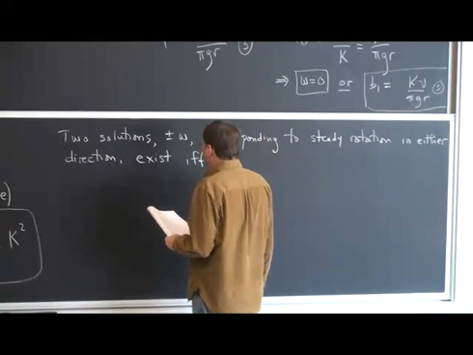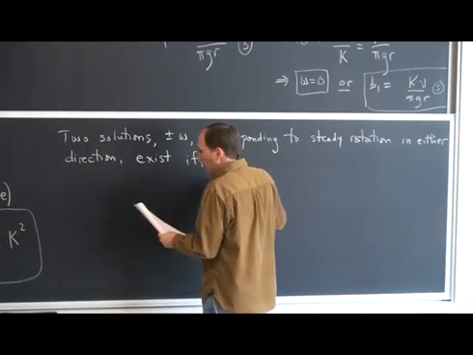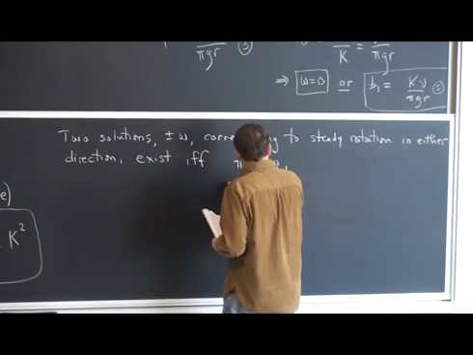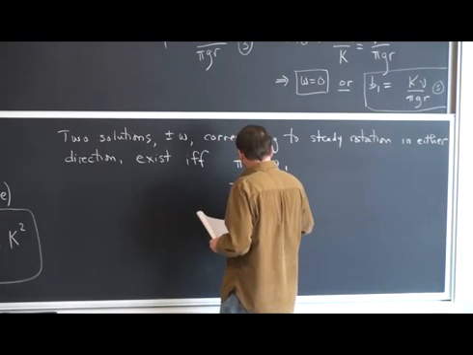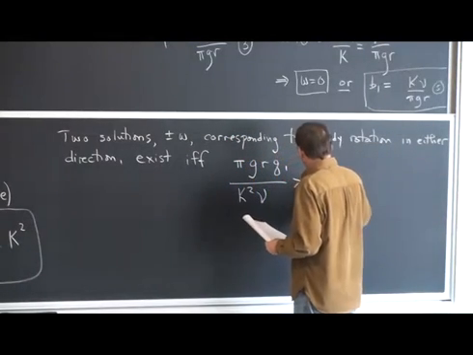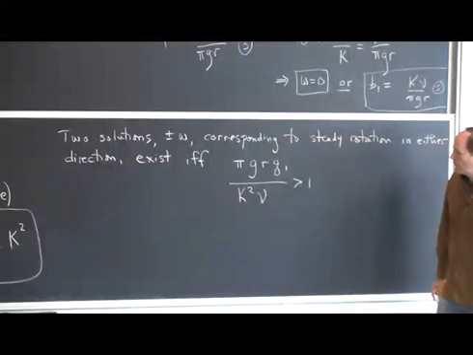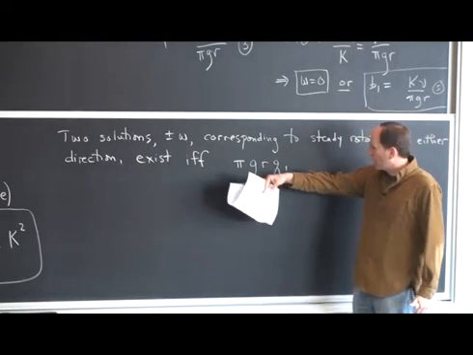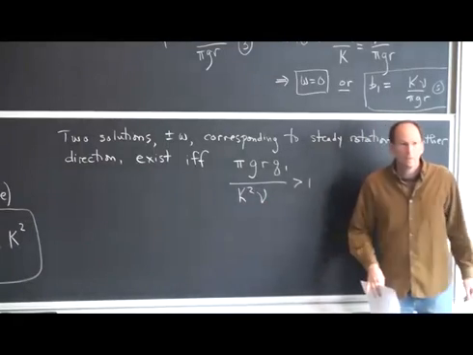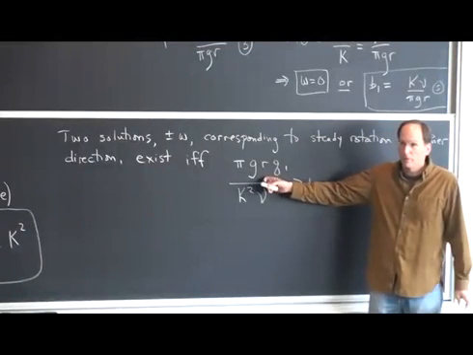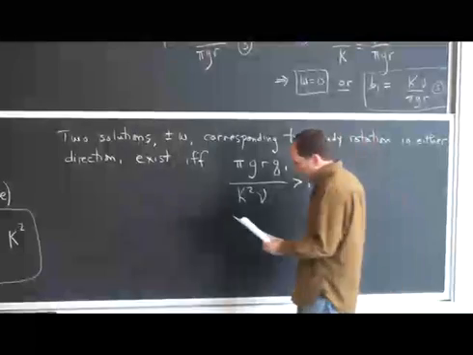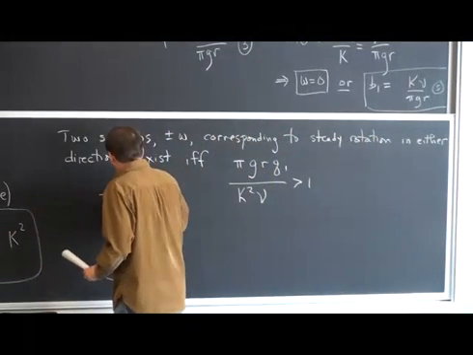And so saying that the right-hand side is positive, a nice way to put that would be to say that pi g r q1 over k squared nu is greater than 1. That's a very interesting way to say it, because now we're comparing this big freight train of parameters to the number 1. That is, this is a dimensionless group. Not obvious a priori that that would have no units, but as you can see, it doesn't. It's just being compared to the number 1. So this dimensionless group is a famous thing.